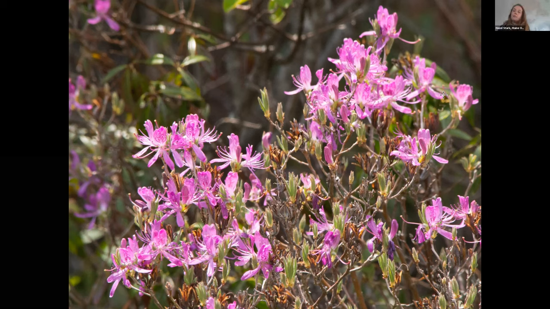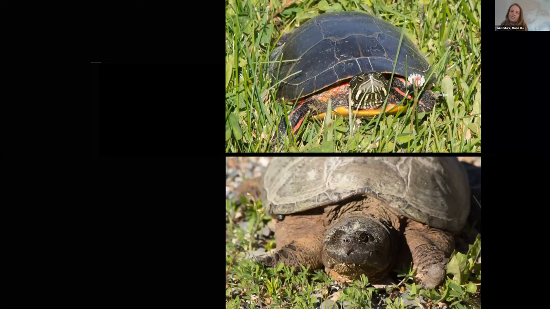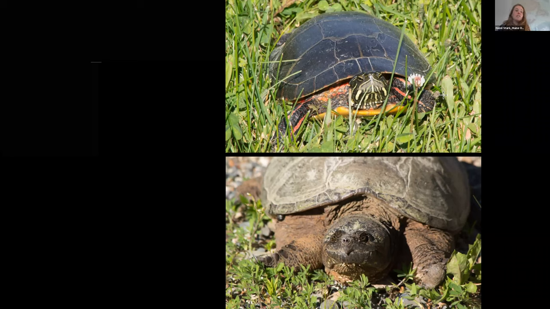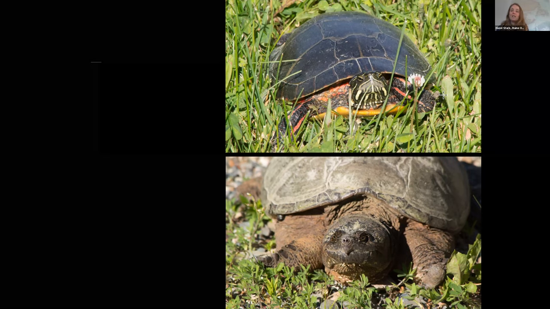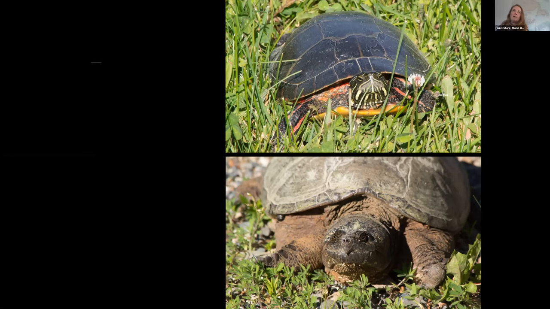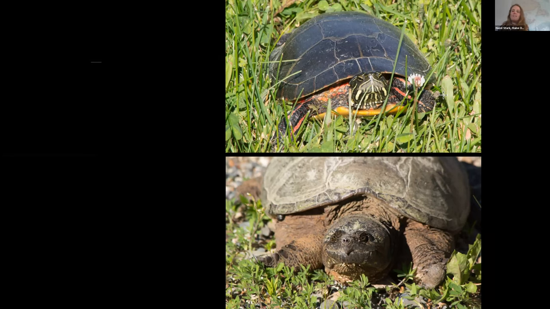The last sign where I know that summer is really here is in early June when painted turtles and snapping turtles start laying their eggs. I've been living on a river for the past five years and there will be a regular parade of painted turtles and snapping turtles that come up from the river and go into my sandy driveway to lay their eggs, and then raccoons and skunks will come at night and eat most of those eggs. Usually we're really sure that summer is just around the corner once those turtles are laying their eggs.